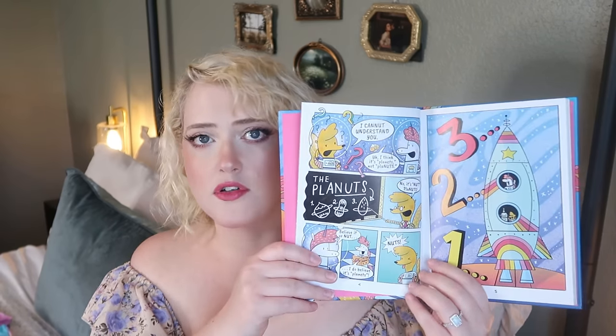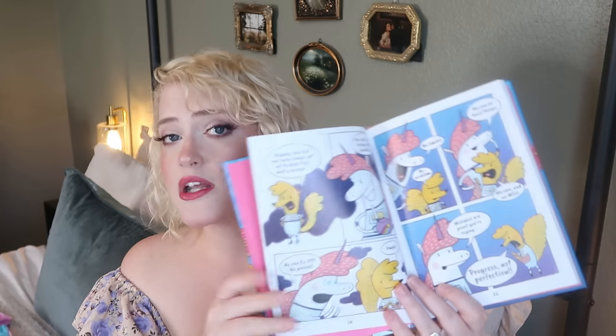Eleanor is an excellent reader but finds reading boring, so I've been working hard to encourage her. I picked up 'Astrid and Stella: The Cosmic Adventures of Astrid and Stella' — a cute graphic novel-style comic book series for ages six to nine, suggested by a viewer. It was part of Target's buy-one-get-one-free book sale, and it looks absolutely adorable.